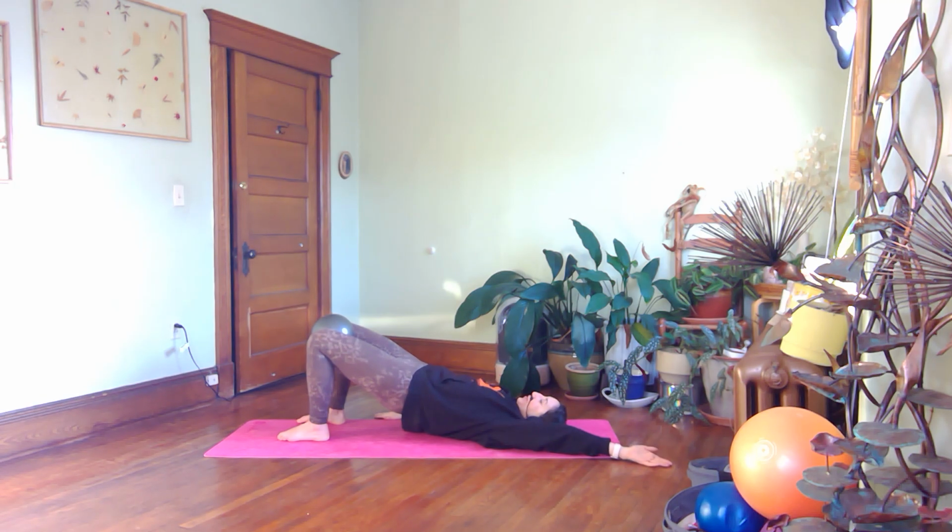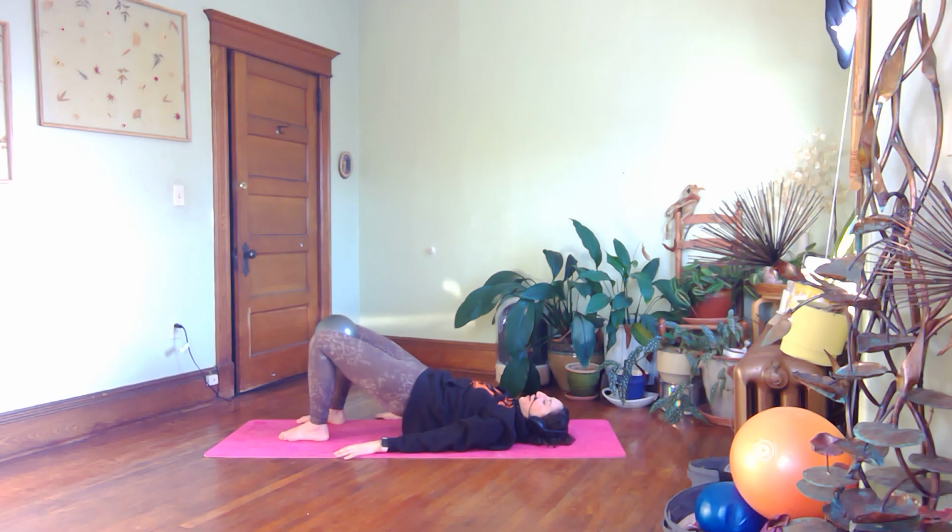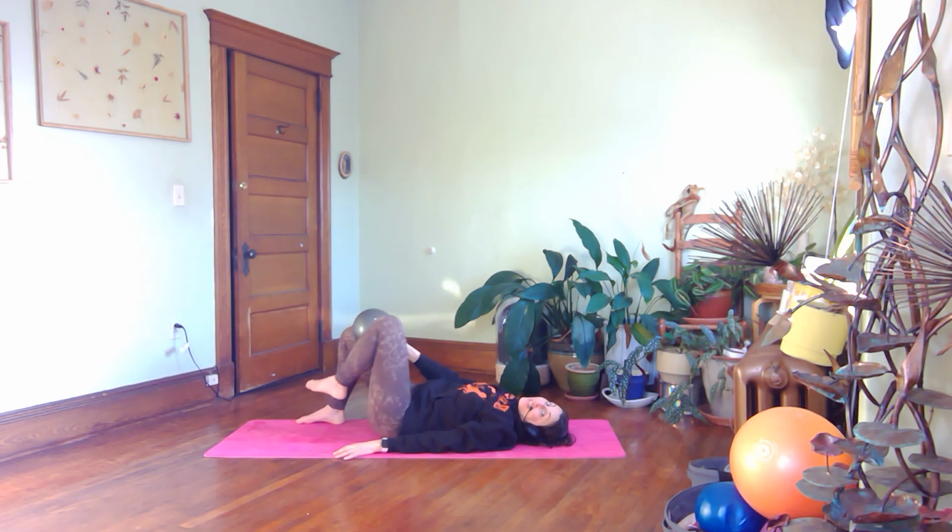Inhale, one arm reaches overhead. And then exhale as you roll back down. Inhale, lower your arm, last time. Exhale, pass through imprint, curl off the mat. Inhale, arm goes overhead, and then exhale as you roll back down again. And lower your arm.